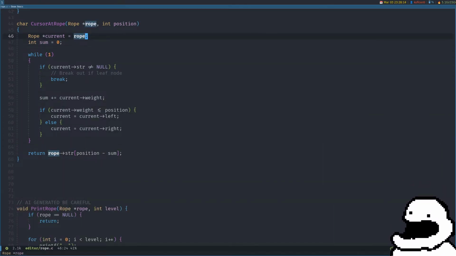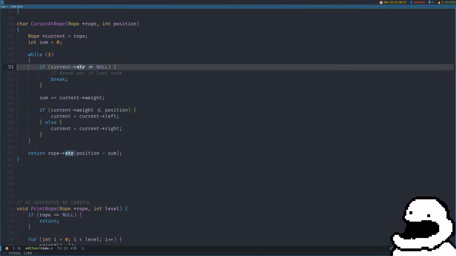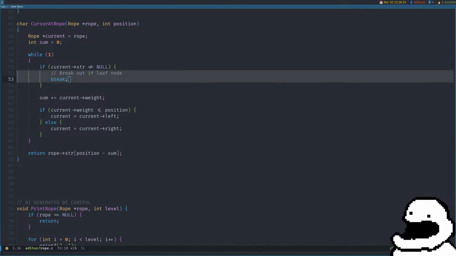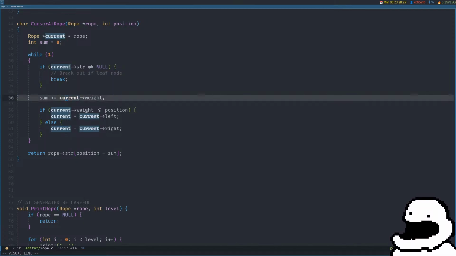Okay, so to debug this, let's try: if string doesn't equal null, break.